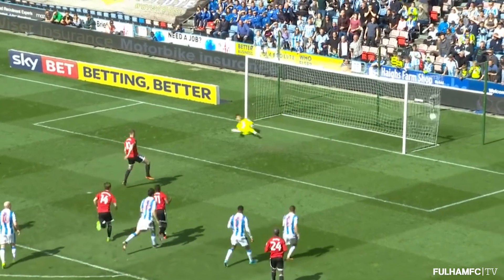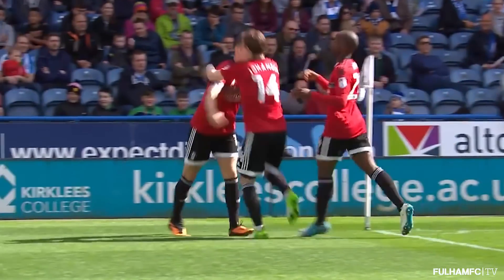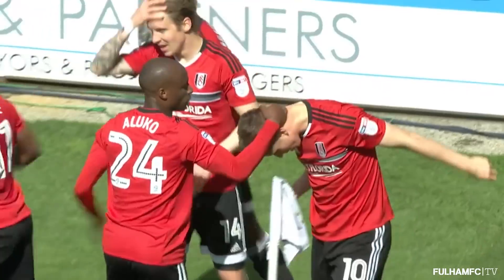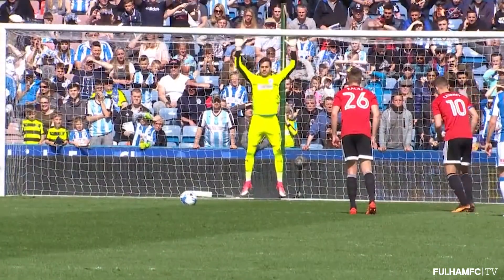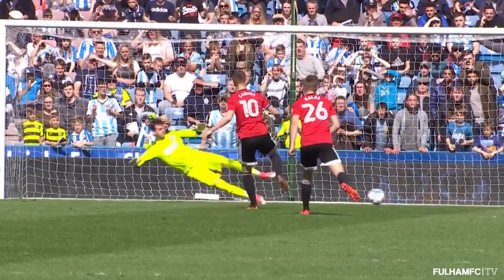Steps up with his left foot and he rolls it in. That's an absolute quality penalty from Tom Kearney. Goalkeeper went the wrong way — he just stroked it in. And having been a goal behind after just four minutes, Fulham go in front on 20. The Fulham fans, 1,500 or so, away to our right — bouncing. Jamie, what a turnaround! But a lovely finish from Tom Kearney. At long last, the captain once again stepping up.